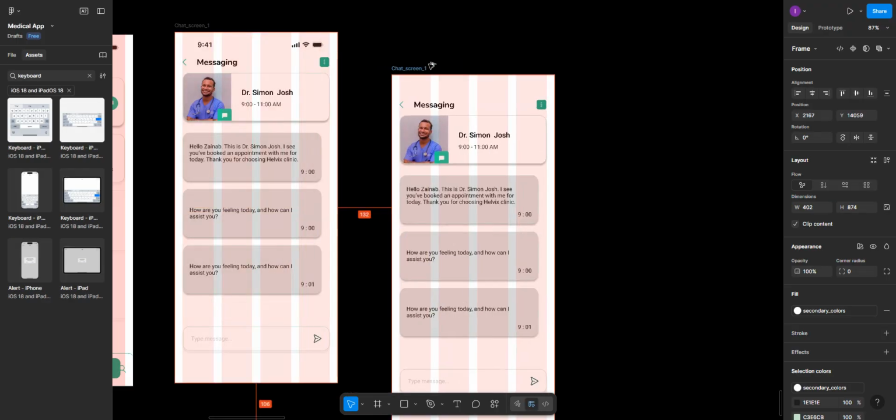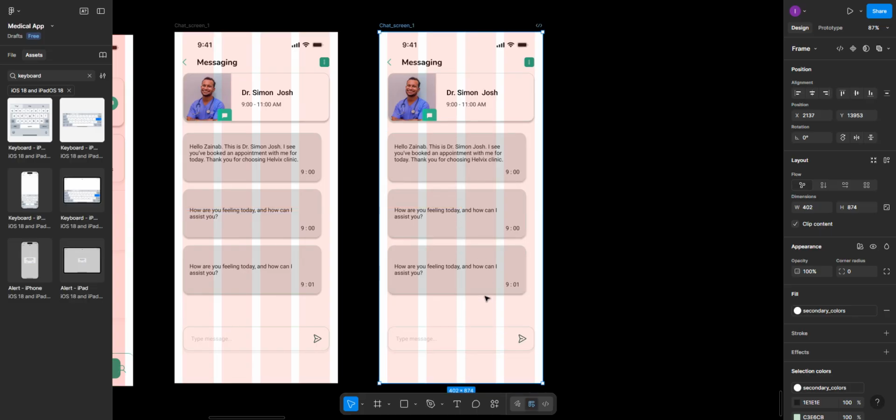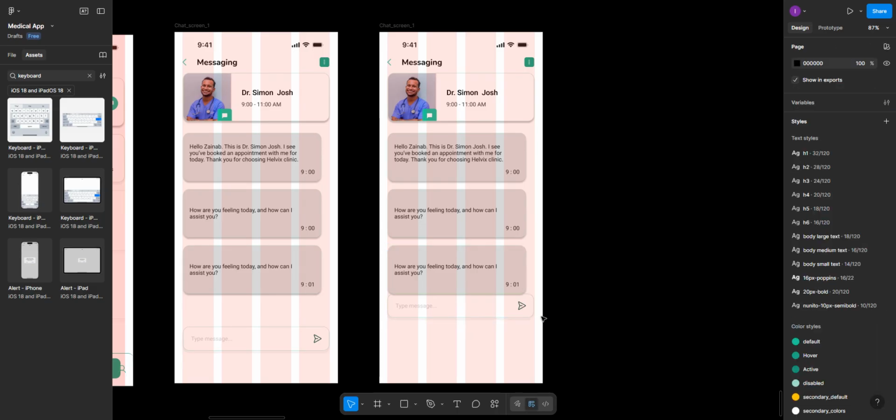So now select it, Alt key, drag to the right to make a copy, and here we'll take this and snap it to the top like that. That is this chat box, snap it here to the top. I just snap it together with this card. So that's just it.